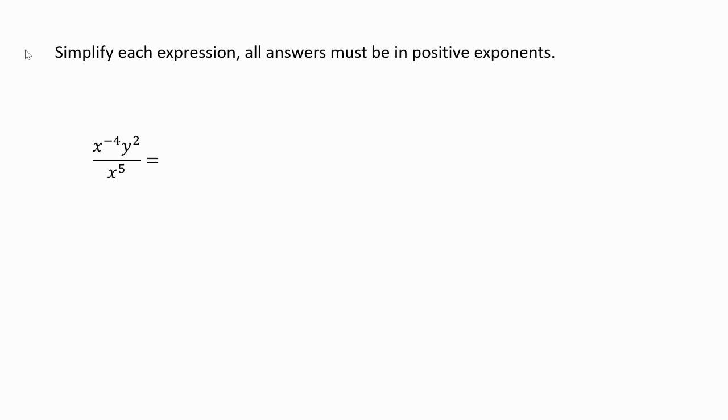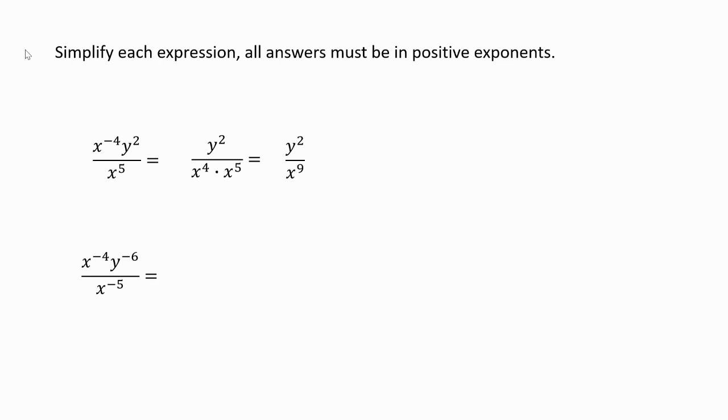And those negative exponents really screw us up. So the first thing we want to realize is a negative exponent is really just a reciprocal. And to oversimplify that, you switch the powers. But really what it means is that x to the negative 4 is really 1 over x to the 4. So now this is what we have. So now in the denominator, that's multiplication of like bases. And that's y to the second over x to the ninth.